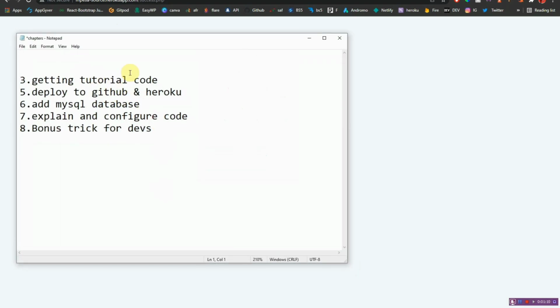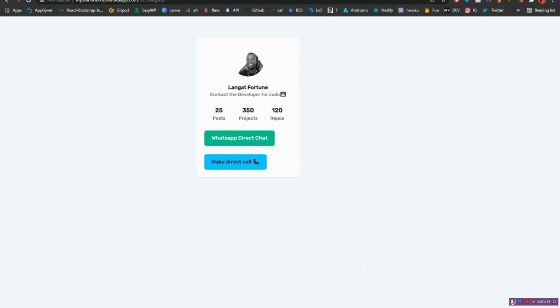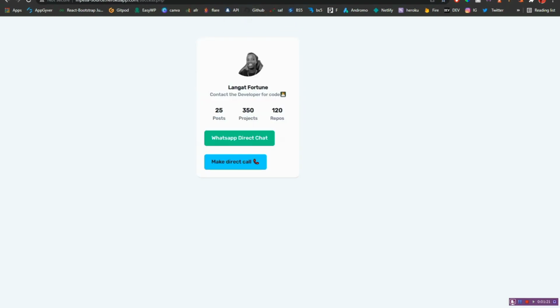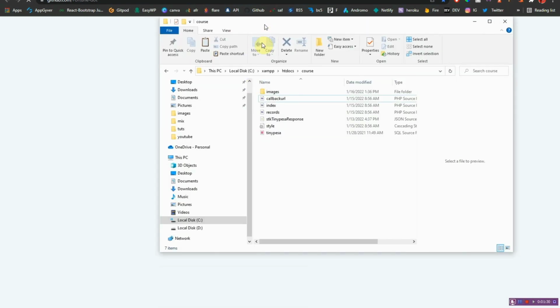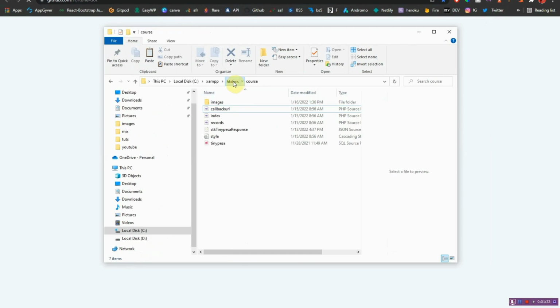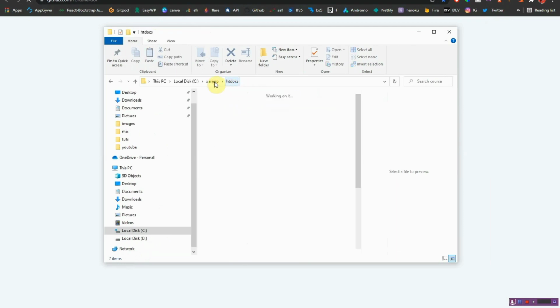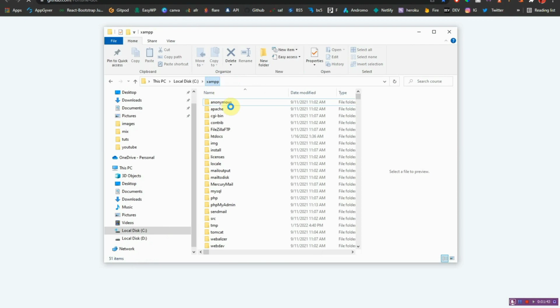So let's deploy to Heroku. That's now a simple process. To do this, we first have to deploy this code to GitHub. Of course, you know GitHub. So let me just open up GitHub. And in the meantime, I'm going to head back to my folder, the folder in htdocs. Although it doesn't really matter where you store this, because we're not going to be serving this up from our local development server. So it's really on you.